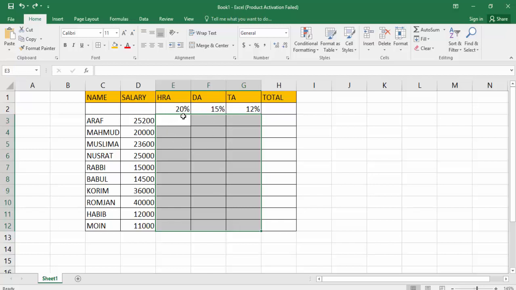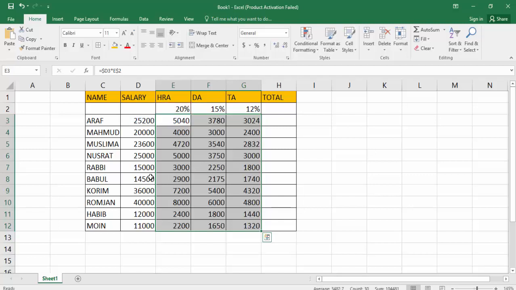Press the equals key on the keyboard, then press the dollar key, then select the salary in the D3 area and press D3. Again press the keyboard star key, then for HRA 20%, select the A2 area and press A2 dollar 2. Then press Control Enter.